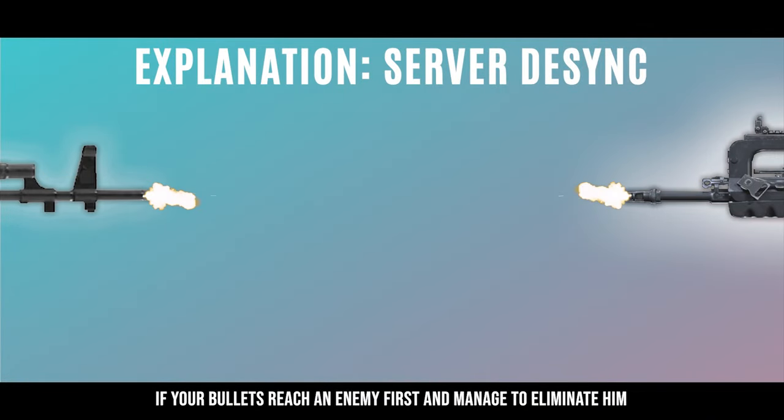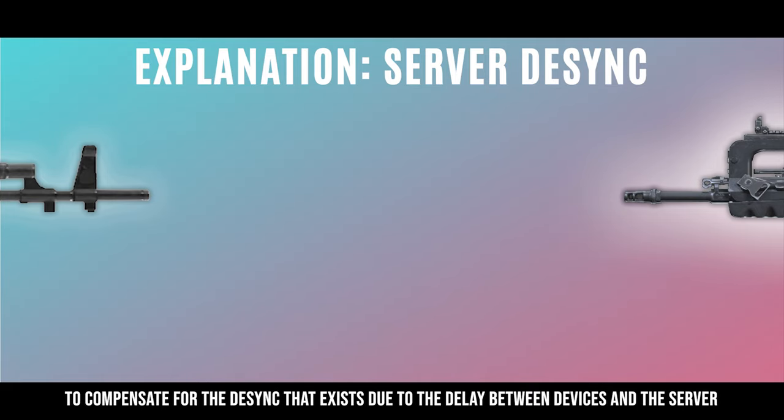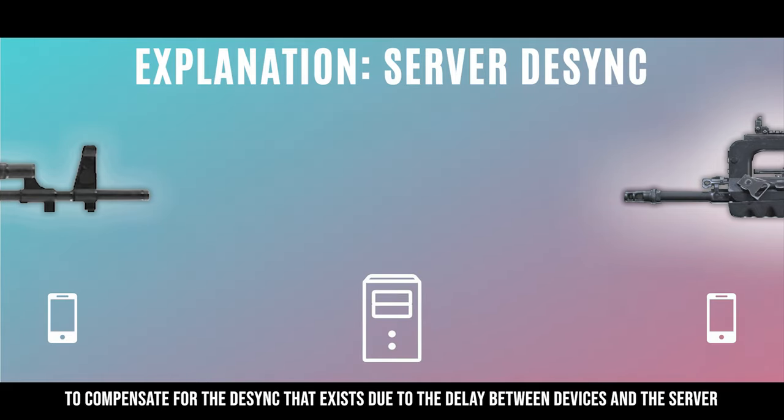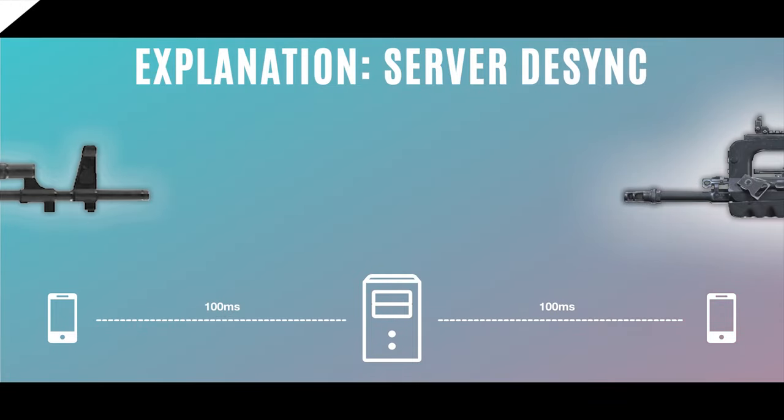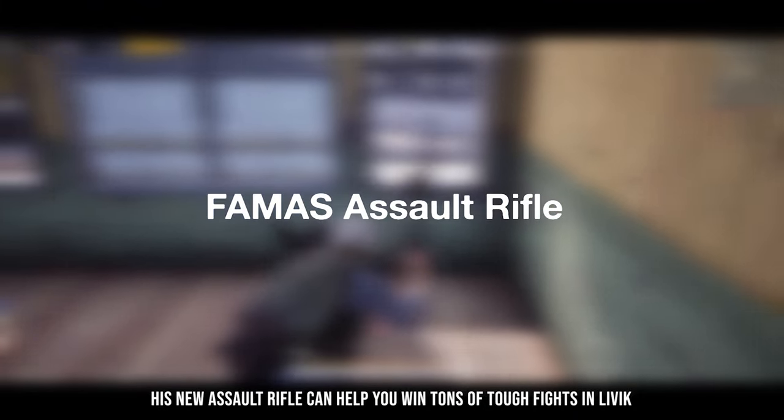If your bullets reach an enemy first and manage to eliminate him, the shots that he fired that are still on their way magically disappear to compensate for the desync that exists due to the delay between devices and the server. This new assault rifle can help you win tons of tough fights in Livik. I suggest you give it a try to see if you like it, as you might find a favorite weapon on this map.